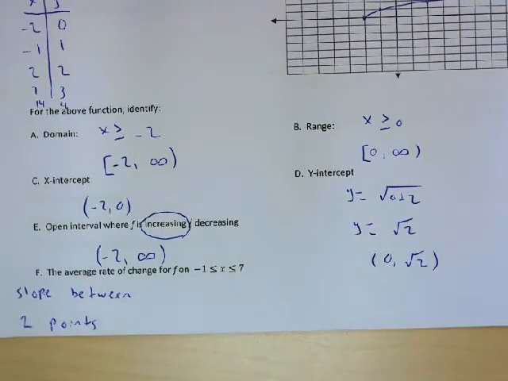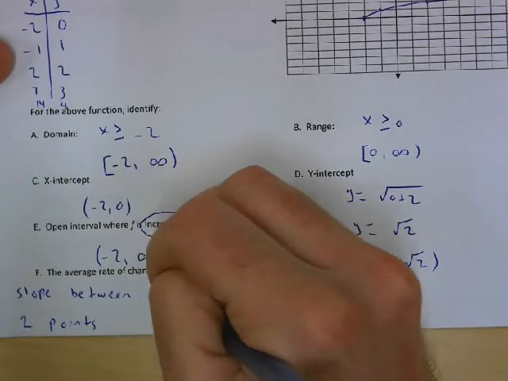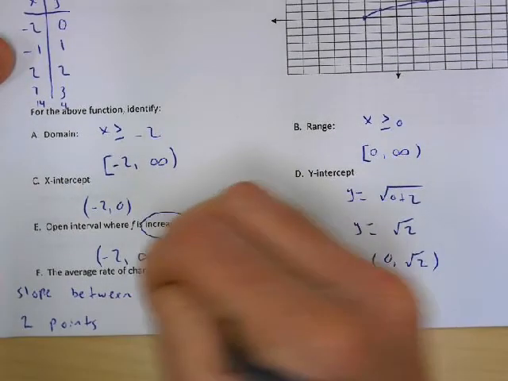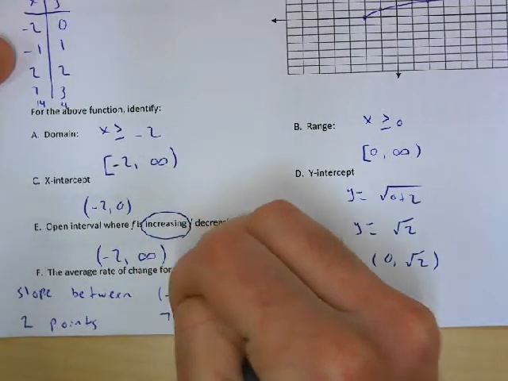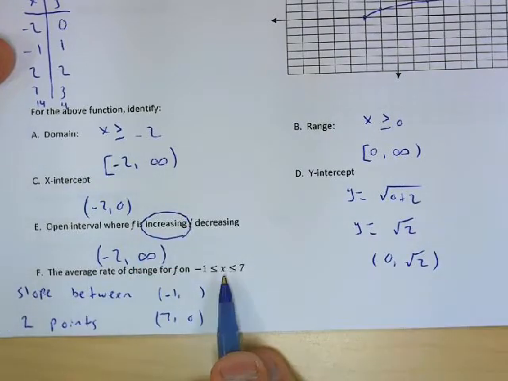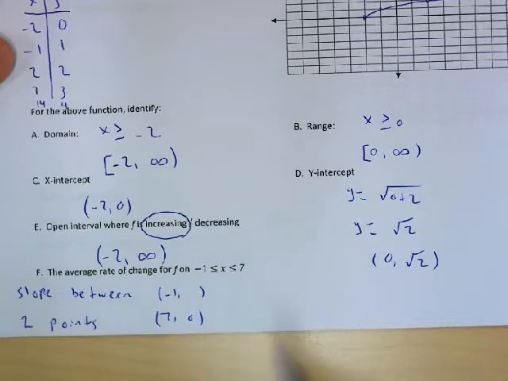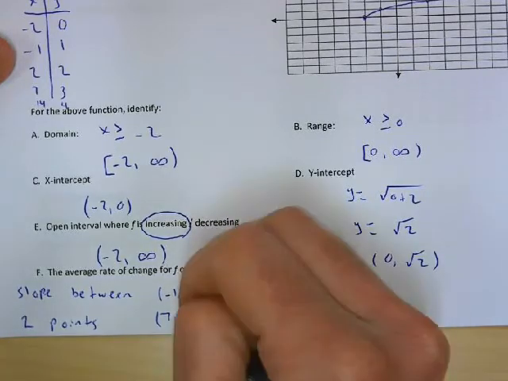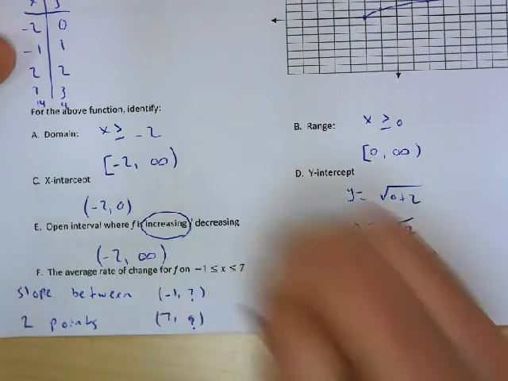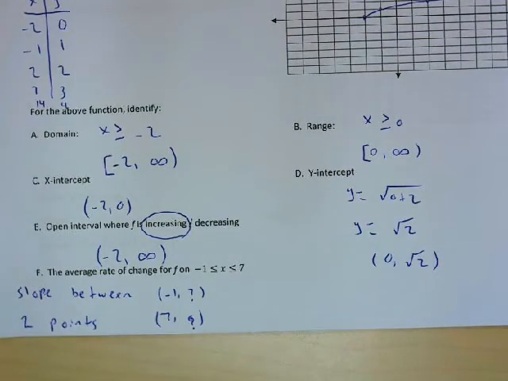Okay. And then which 2 points do they want the slope between? Well, -1 comma something and 7 comma something. Okay, because here they're saying, I want to know the slope between the points with x values of -1 and +7. Whoops, I didn't mean to put 0 there, sorry. I put a question mark on both of those. Okay, so -1 comma something and 7 comma something.